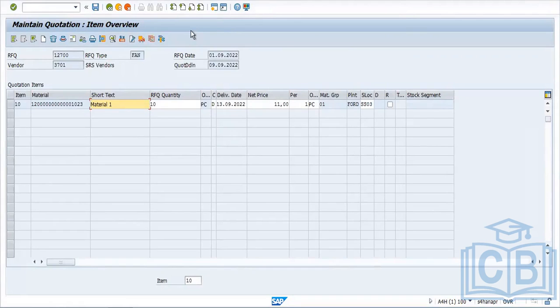Now, generally what happens is the request reputations to the vendor. Vendor reputations too. All those details we are maintaining in the quotation.